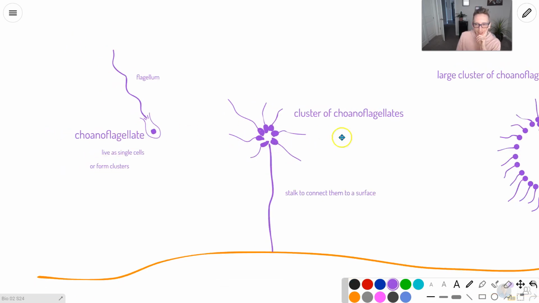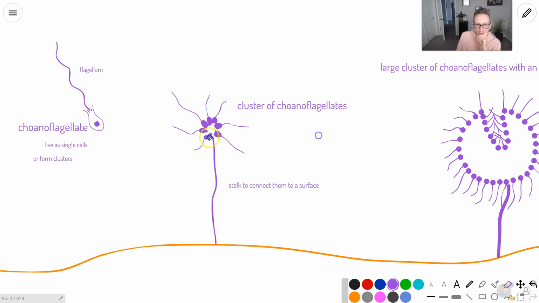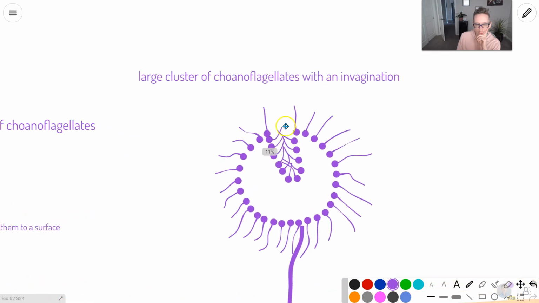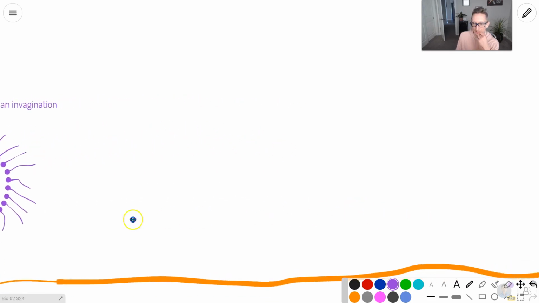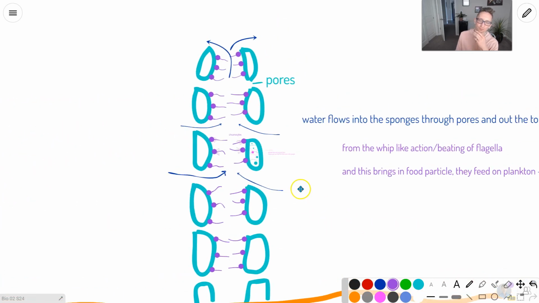And these are thought to have then evolved a little further, and it's like, all right, well, now we've got this little stalk, this little sphere. Well, what if we make a little invagination that's really good at catching food here? It's like a little mouth, you could say. So this is all beating, and it's bringing the food all down in here, so the food can't leave, and then it's being absorbed by this little choanoflagellate, Pac-Man looking ball kind of thing. And then let's say you just made this all stationary down here, and you put some holes in the side, and boom, you've got a sponge.